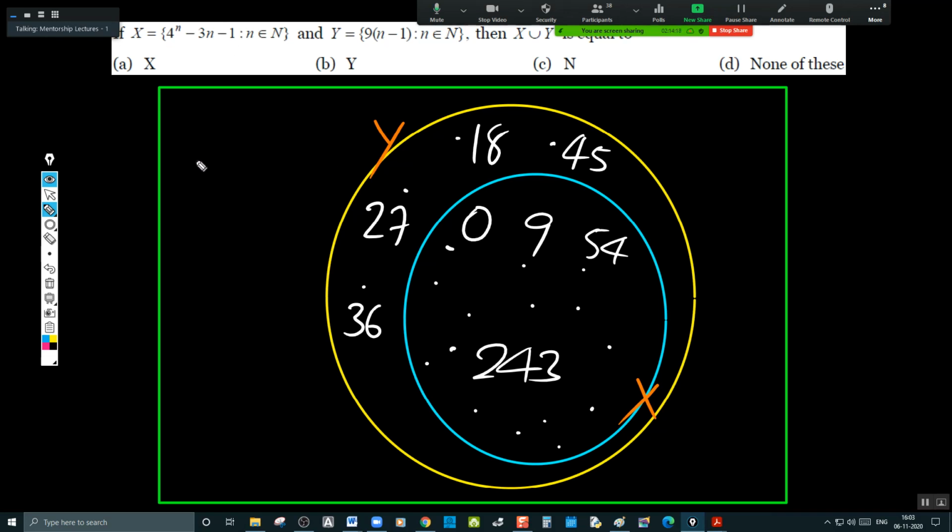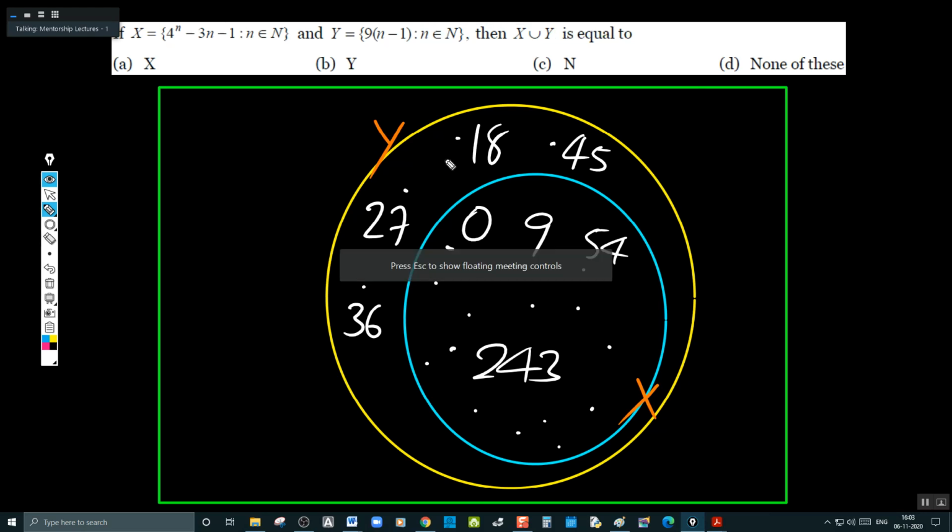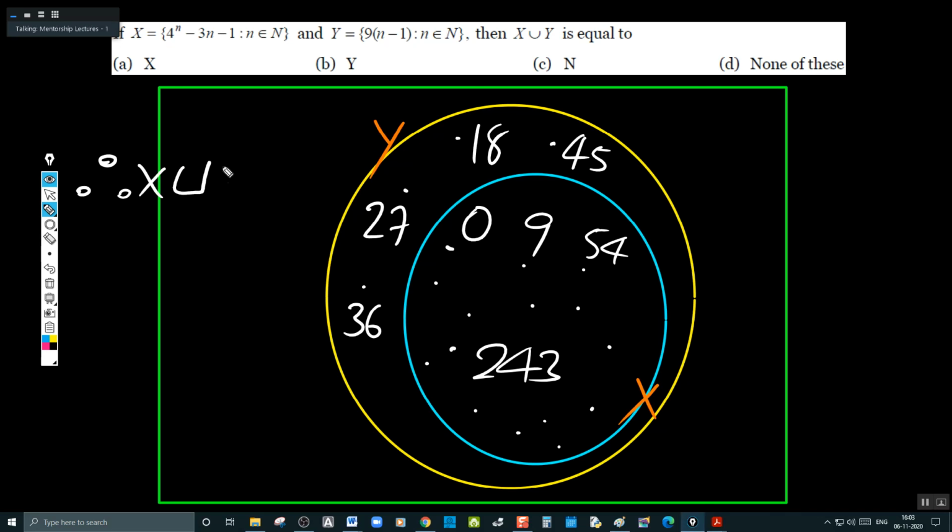Therefore, what is that he is asking? He is asking for x union y. Therefore, x union y is equal to, come on, tell me that, anyone please? Y. That's it. सर बोलो. y में 0 9 वो सब वैल्यूज भी आएंगी ना, क्योंकि y तो इस कंटेक्स्ट में यूनिवर्सल सेट है ना. Y is not the universal set. N is natural number set is universal set.